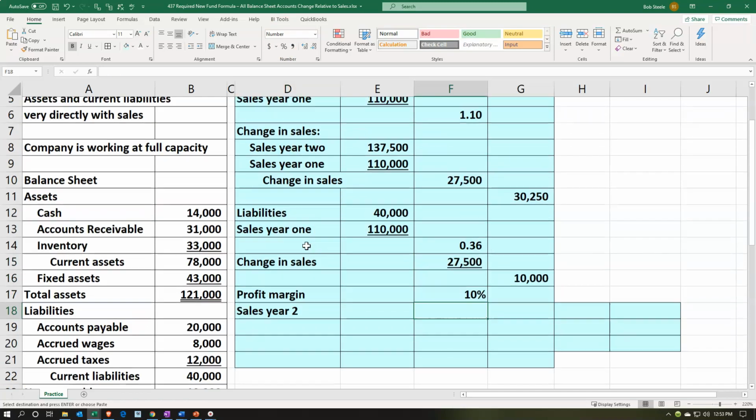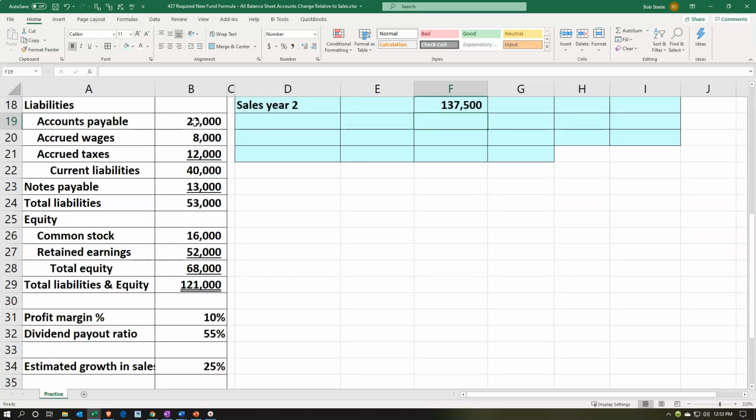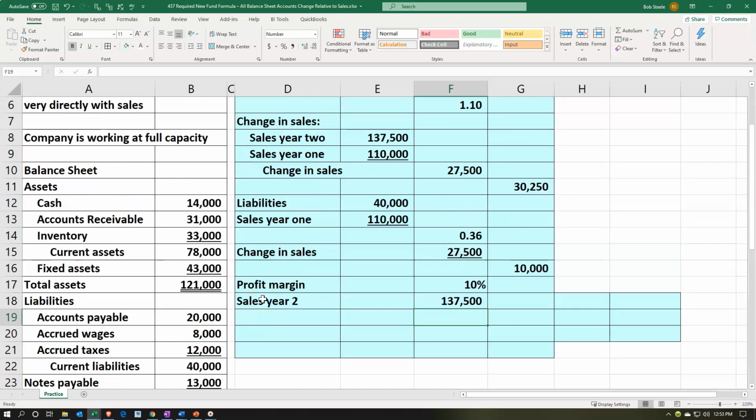Year 2 sales, which we saw up top, we calculated to be the 137.5 already, which was the 110 times the increase of the 25%, or 125%. Now, if we multiply those two out, let's just do that over here in a side calculation. If I multiply the 10 times the 137.5, that's going to be basically our net income. So the net income would be the increase in equity, but then we have to pay out the dividends, right? We have to pay out the dividends.